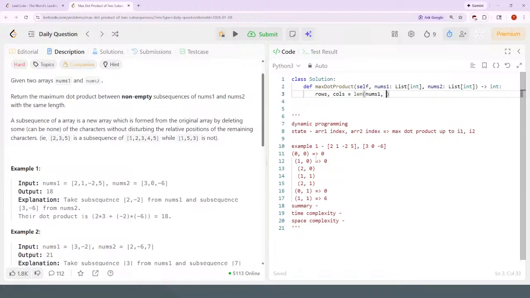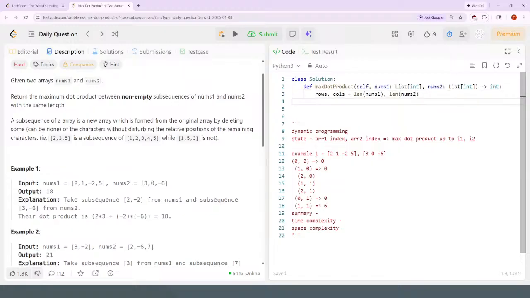It becomes 1, it becomes 2. I think this should probably be something like an added matrix rather than a set to check if something's already been done.